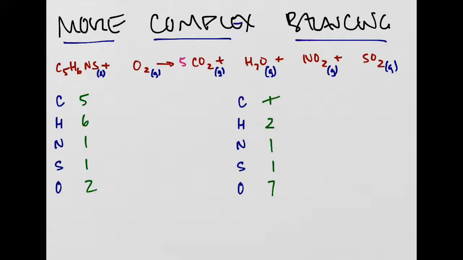Cross it out, and we're going to put 5 here. But of course, now that I've just increased the number of carbons in my carbon dioxide molecule, because I put a coefficient there, I also am going to increase the number of oxygens. And so this becomes now 10 oxygens, 5 times 2, 11, 12, 13, and then lastly 14, 15. So I can put a line through here and write 15 for the number of oxygens.